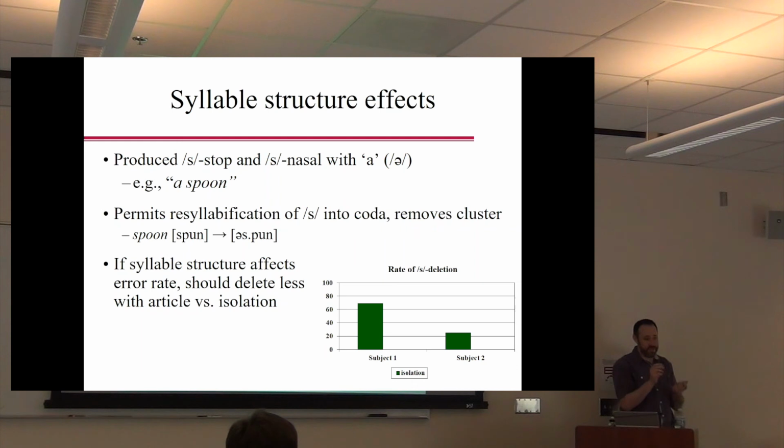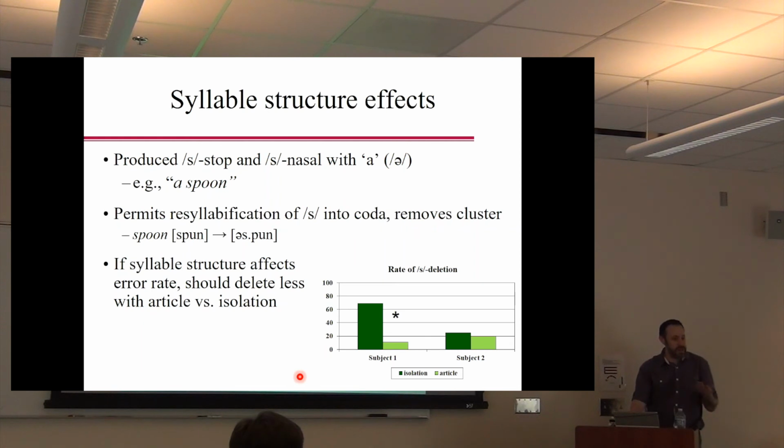We discovered something first accidentally and then looked at it in depth. If we basically just gave him a schwa, and said, say a spoon instead of saying spoon, then that individual, whose errors were arising during the stage where resyllabification takes place, would syllabify the S with the schwa, and say a spoon. He would actually still be producing the aspirated version of the P because it was still its own sound and syllable. But when given the schwa he was always producing the S. So he was doing it in a little bit of a funny way. English speakers put the S and the P in the same syllable, and so he would still say a spoon, but it still allowed him to produce the S.